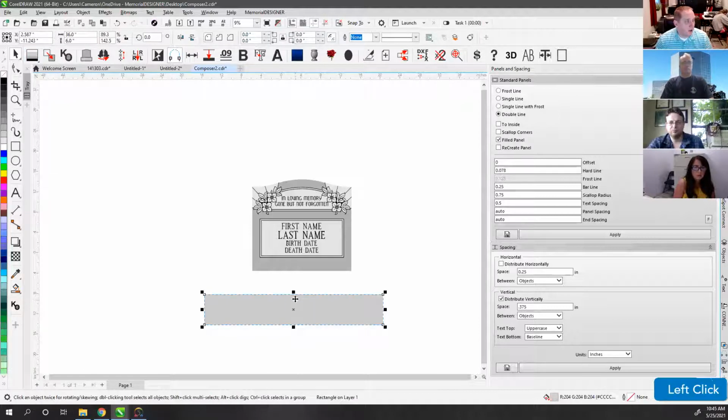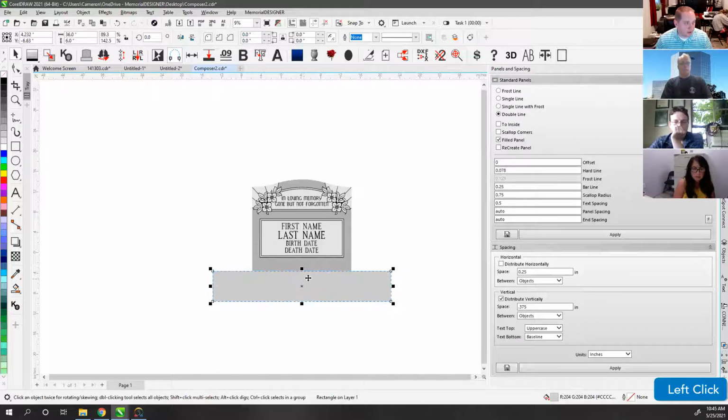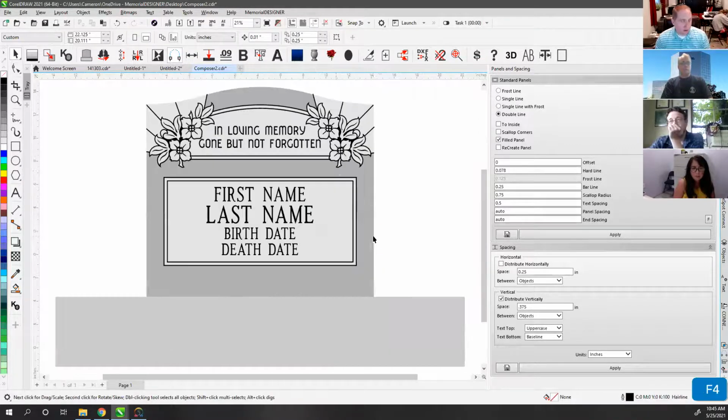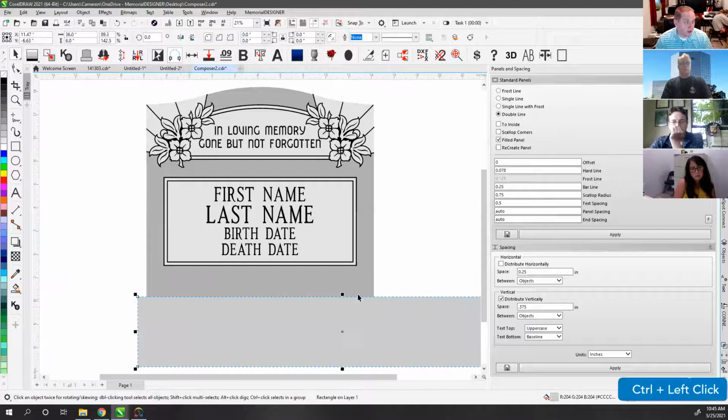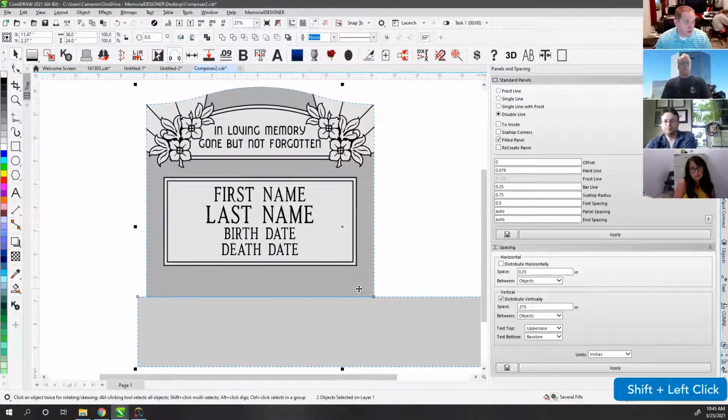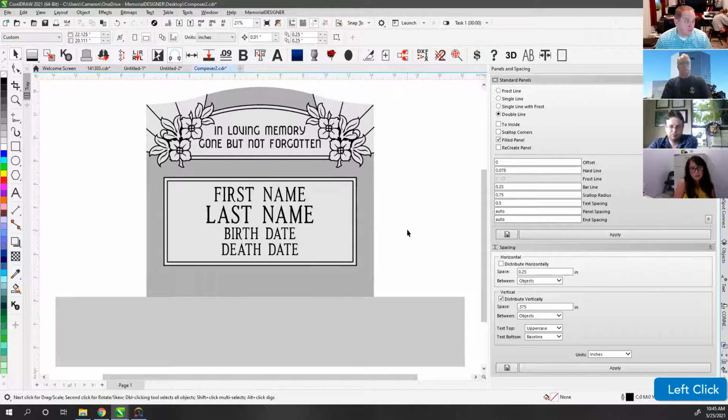And now I've got that. I'll usually grab it at the midpoint along the top line. So if I move my cursor to that midpoint, it'll tell me that that's where I'm grabbing at. And when I plop it down to where I want it to go, I will just put it at the midpoint of that piece and snap it. And that way they're going to be where they need to be. Or if I didn't quite put it where I needed to, I can always hit Shift, select this one, and then hit C to center those on each other.